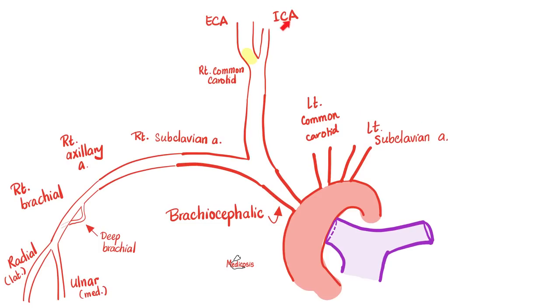But how about the posterior circulation of the brain? The posterior circulation of the brain is provided by a doozy, vertebral artery, which is a branch of the subclavian artery. And of course, you have a vertebral on the right and a vertebral on the left. So the subclavian artery will give me a famous branch upstairs. That's the vertebral artery going towards the brain. It also gives me a famous branch going downstairs. And this is the famous internal thoracic artery, otherwise known as the internal mammary artery. If it's called mammary, it means it comes close to your mammary glands.